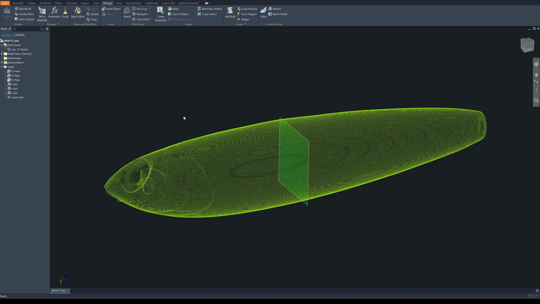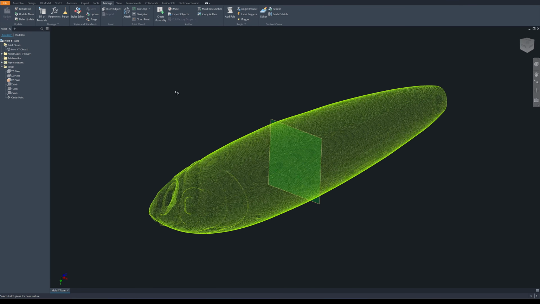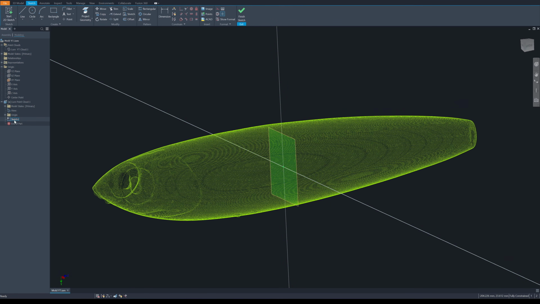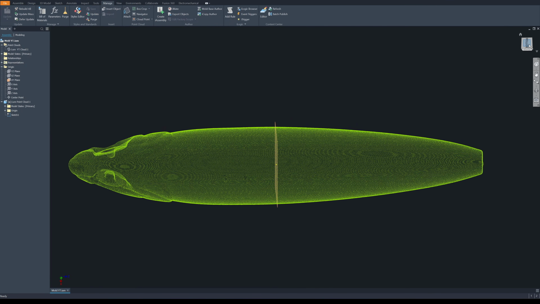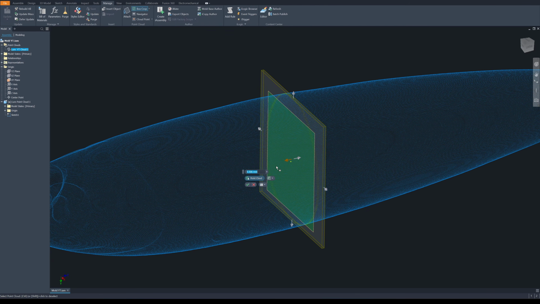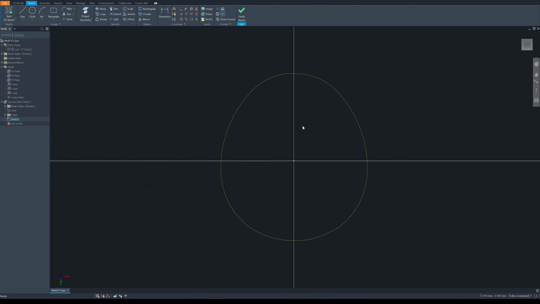Okay, to reverse engineer with the point cloud, you need to start by creating a new component and selecting the plane, which I will choose as the XY plane here. So now we have a new part and a new sketch to start with. I need to slice the point cloud into a thin layer, attach a box crop, and I will start by selecting a thin layer of the point cloud. Usually I like to use 1 millimeter for the thickness. Okay, now I have a clean point cloud for tracing.